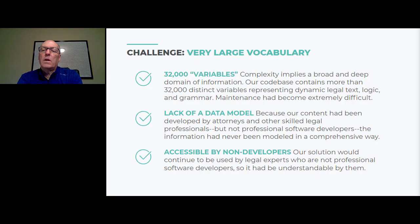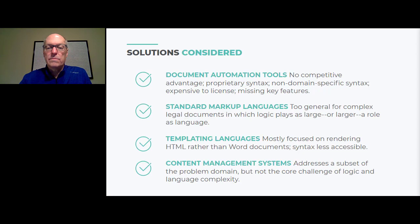We also capture a lot of information in the process of creating and managing a trust or will. This includes information about grantors, beneficiaries, trustees, financial advisors, financial institutions, appraisers, assets, liabilities, tasks, events, family relationships, and so on. Yet we had never formally modeled that data, so significant duplication and subtle differences had evolved over the years. Keeping track of this rich and varied data had become a maintenance challenge. So we had an unusual set of requirements.